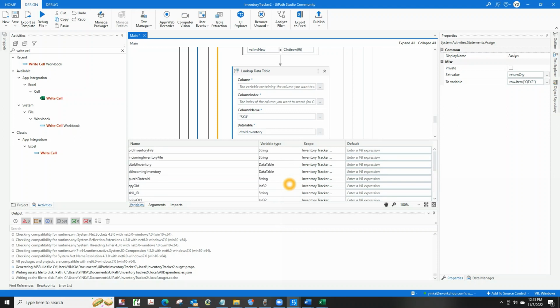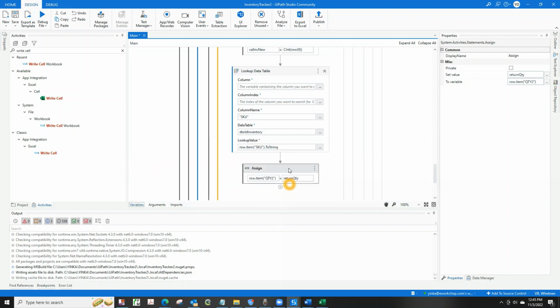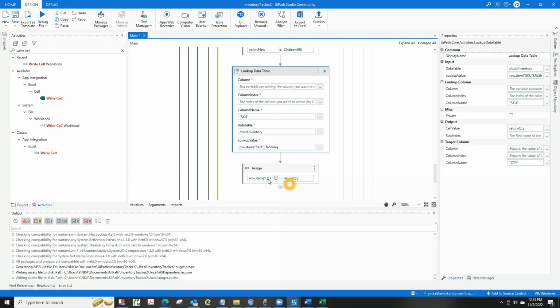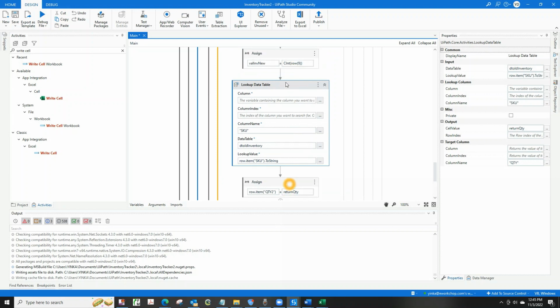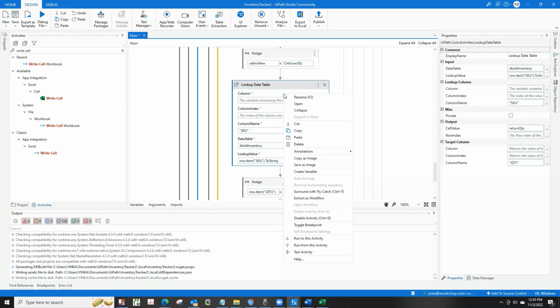I don't know if you remember, I built the automation earlier on to write headers for certain columns: impairment charge, verified inventory value. So one of the columns I created was quantity two, QTY2. So I'm saying put that return quantity into the QTY2 column. That's what I did with that assign.